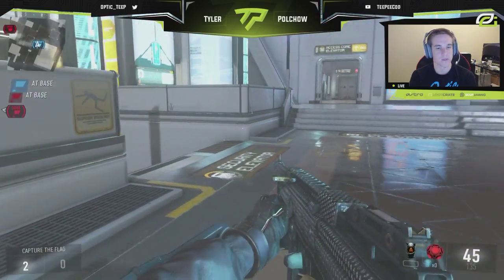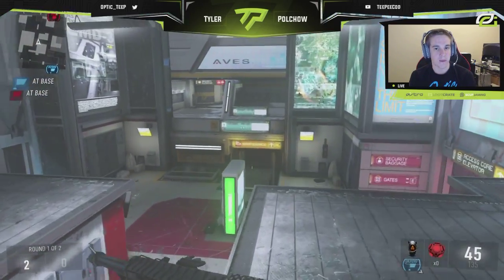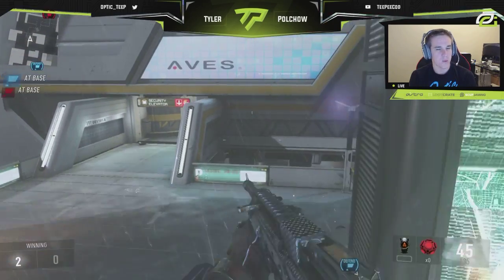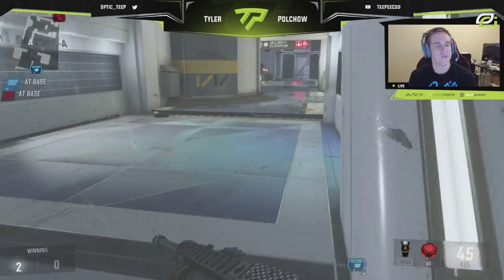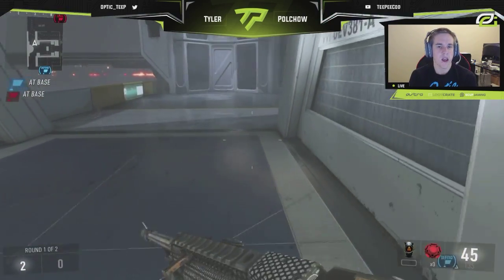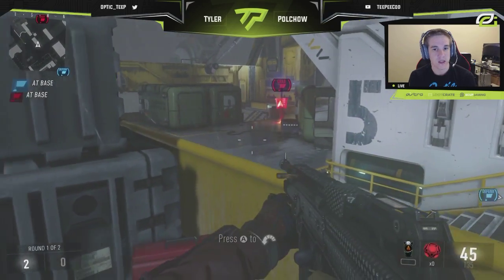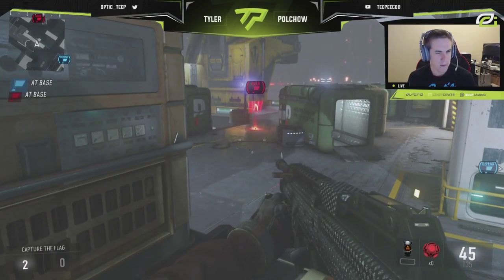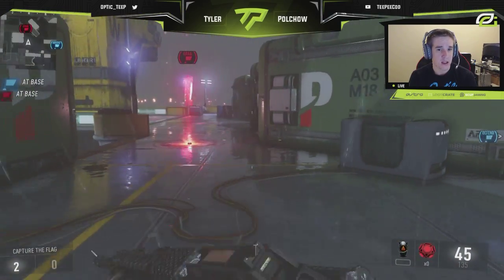One last sort of tip I want to give before I end this Tips with TeeP on Ascend CTF is what to do to keep your lead. So let's say you go up 2-1 and there's about 2 minutes left and you're on bad side. You do not want to ever turtle in your base on CTF. Sure, you're able to do it a little bit better due to the movement. It's much easier to stay alive on this side, but turtling is never the best option.